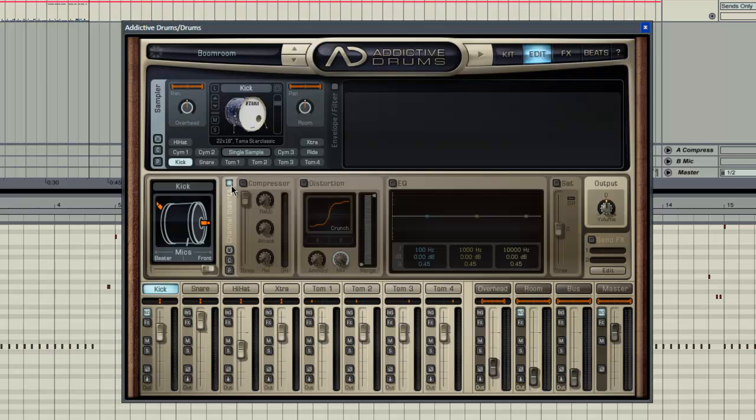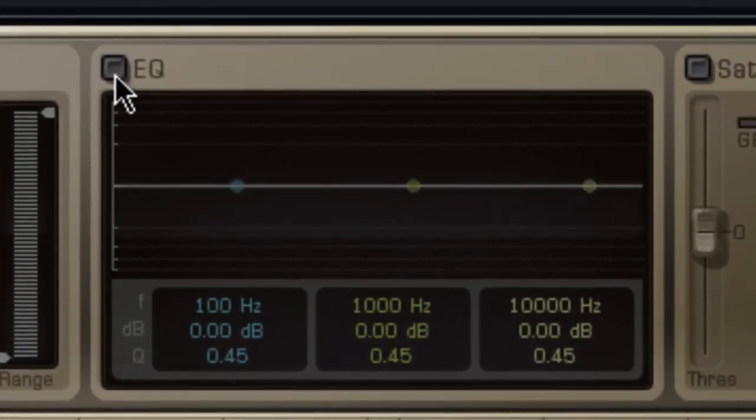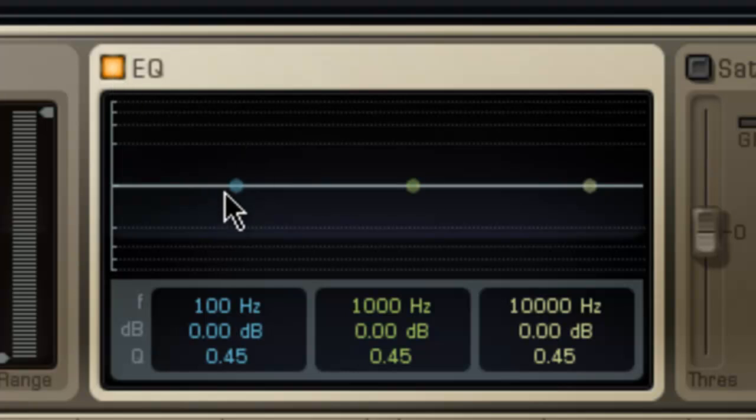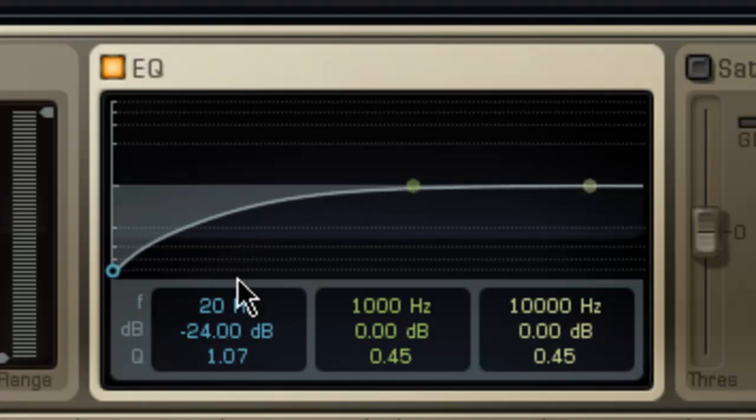But basically, click this button here, and this is going to insert some effects. I'm going to throw on an EQ effect for this kick drum. And I want a high pass filter on this. So I'm going to knock that last filter down there, maybe increase the Q a little bit. The Q decides how much frequency bandwidth is covered.